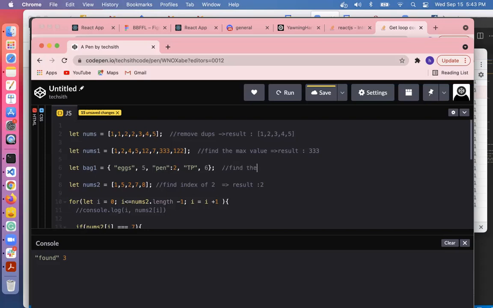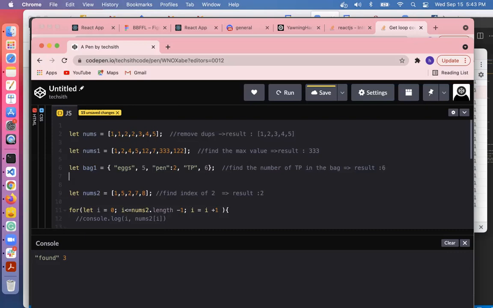Find the number of TP. The result would obviously be 6, right?